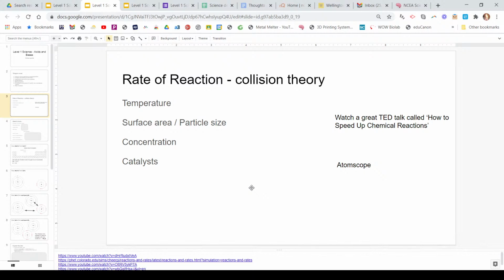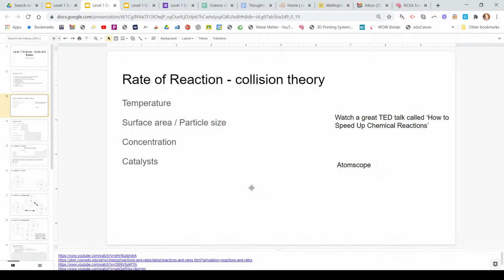But in the case of increasing the concentration, what we're doing is that in the same space, instead of having 10 and, what did I say, 5, let's say we had 10 and another 10, then the chance of those particles to collide with one another has increased. And if there's more collisions happening, then there's a higher chance of any one of those collisions having the right energy and orientation for a successful chemical reaction to occur. So concentration is about putting more particles of either reactant in the same space for the reaction to happen.